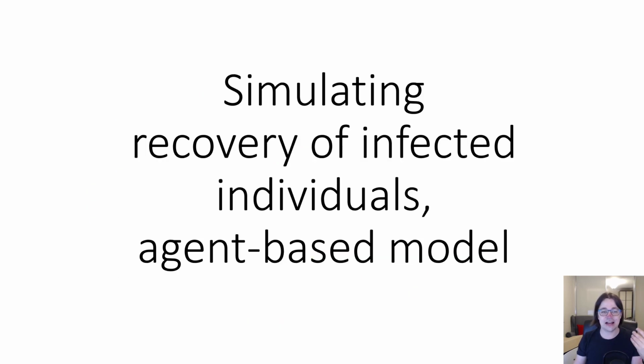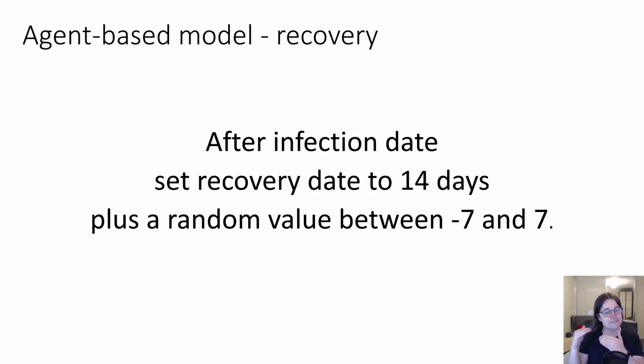By contrast, when simulating the recovery of individuals in an agent-based model, because we were looking at the people on an individual basis, I set the model so that after their infection date, the recovery date is exactly 14 days plus a random value between -7 and 7. So some of the people will be recovered after 7 days, and some people might take up to 21 days, or anywhere between those two values, between 7 days and 21 days.